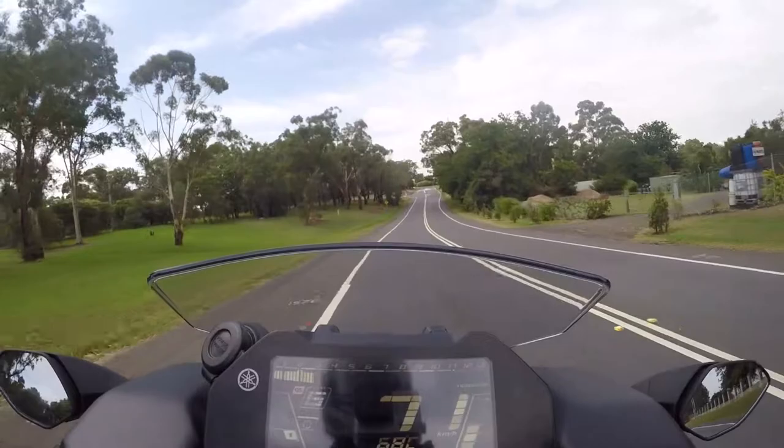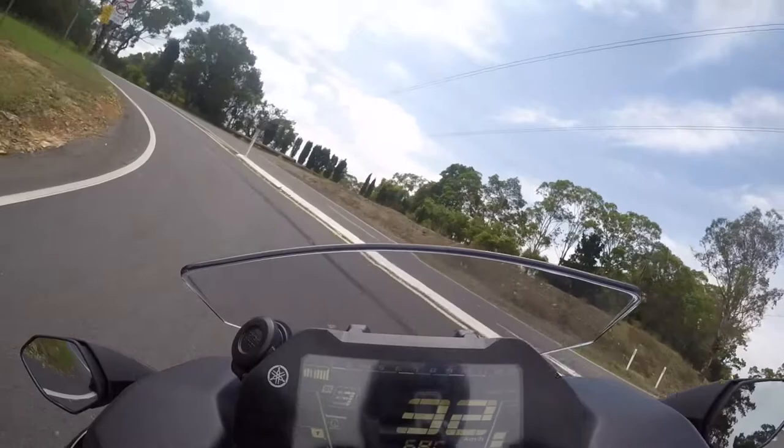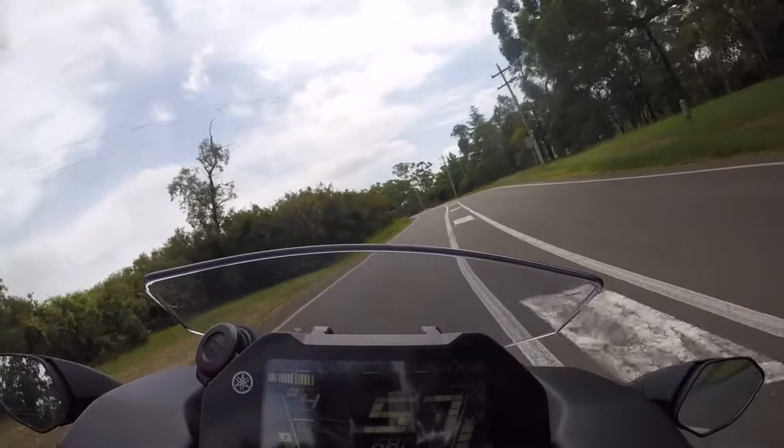When you ride it, you don't have to make any adjustments because it's got two front wheels. You just ride it exactly the way you would ride a normal bike and let the suspension technology do its thing. You notice it more in the quicker corners, because at low speeds you've got more rubber on the road, and it can feel a little bit heavy in very low speed cornering. But when you get tracking through corners, it's like it's on rails.